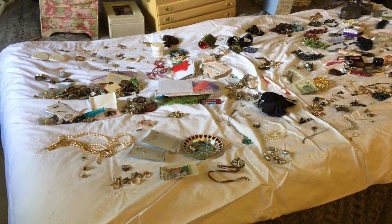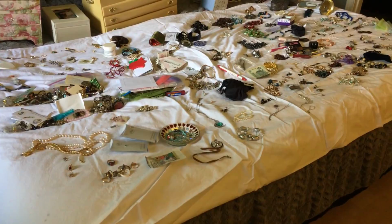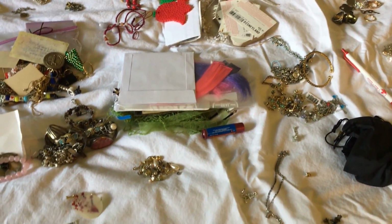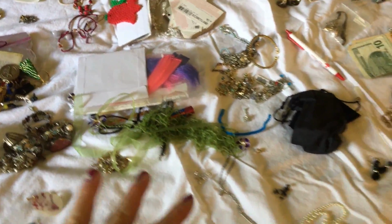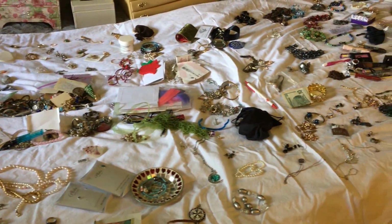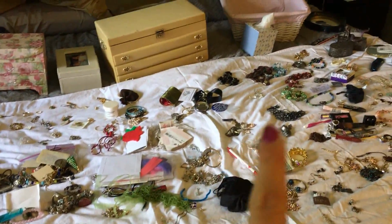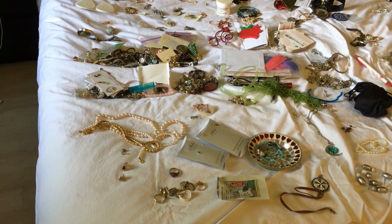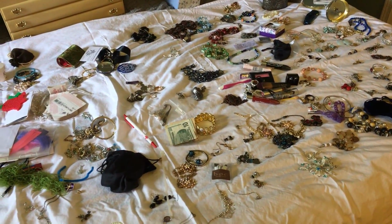The next thing I'm going to do is go through a round of what I call the low-hanging fruit. There's a lot of things that just jump out at me as things I don't need. I really hate this chapstick, so it's going to go in the trash. Feathers. I'm not really using feathers. This thing is a piece of junk, and I need to get rid of it. Right off the bat, okay, those can go. So I'm going to do a round and sweep up everything that I'm 100% positive I don't want. It's been on my mind for a while to get rid of. I'm going to put it all in that basket over there to go through later, to decide whether I want to give it away or what's going on with it. So let's get rid of the low-hanging fruit first, and then we'll see how much is left in my pile.